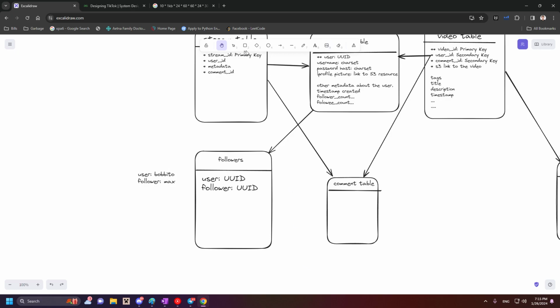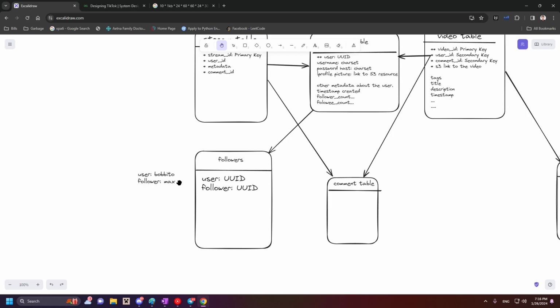The problem with this is going to be, once we scale this up, let's say Babito is streaming. How difficult would it be to find every single follower of Babito and notify them? With this type of approach, that's something I want you two to think about. What I would do is I would also embed this. I would keep the result of Babito's followers in his own user table, directly.